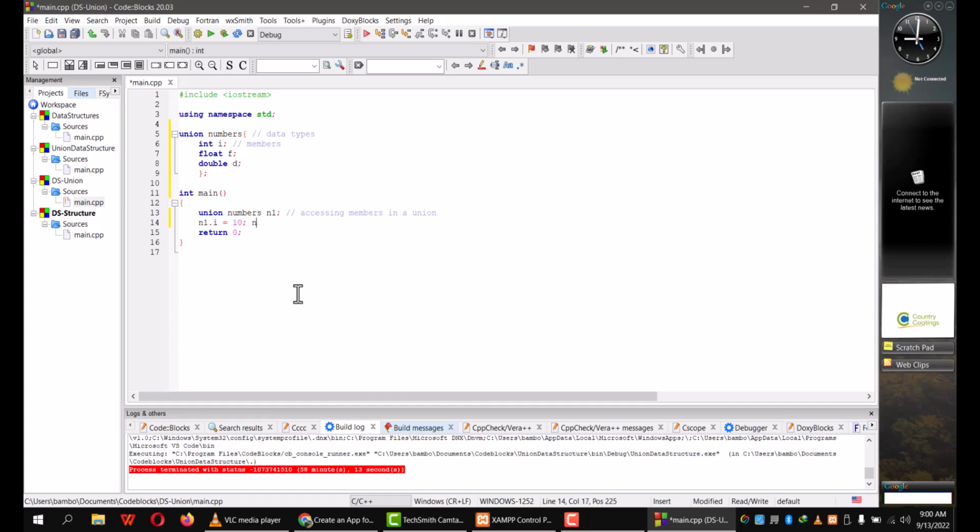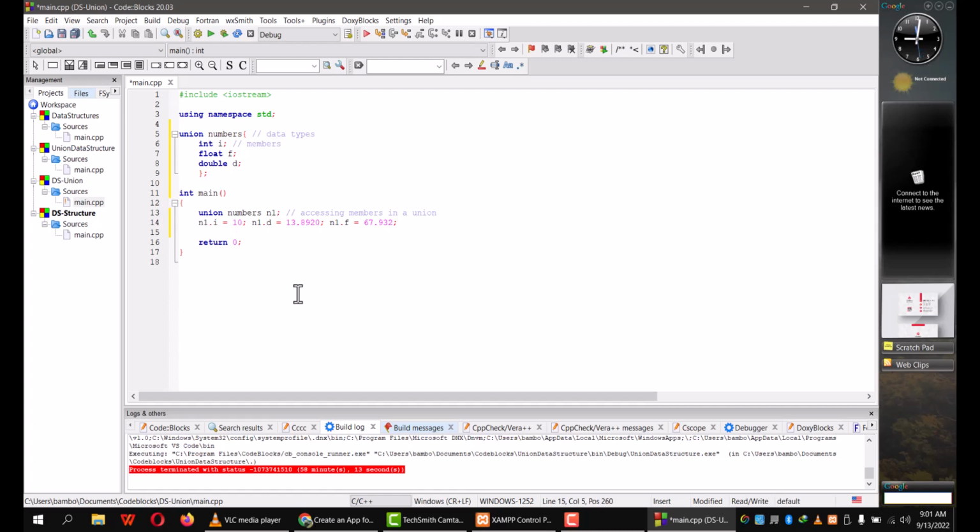We can also say n1 dot. The dot helps us to pick the value that we want, and we can then input our equal sign to initialize whatever element we want to work with. The last value would be our float, and we have that being equal to 67.932, and then we are done.